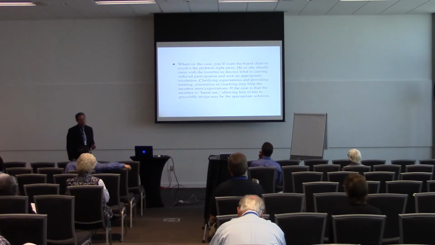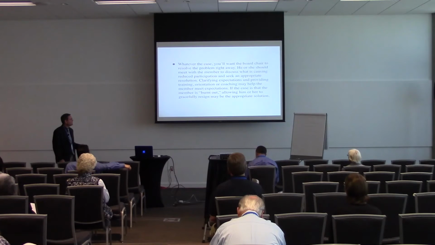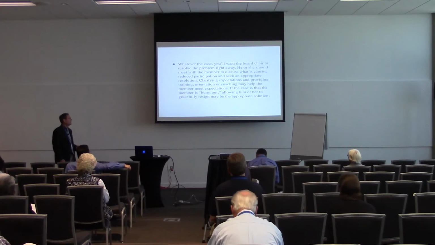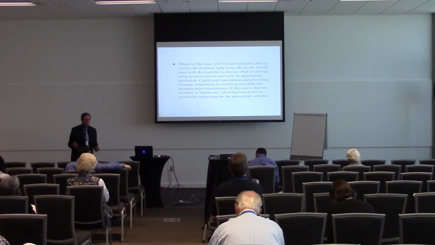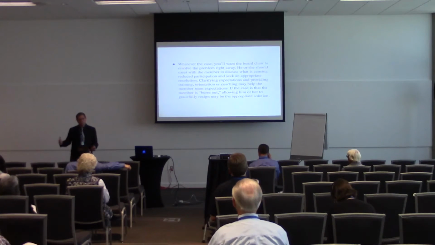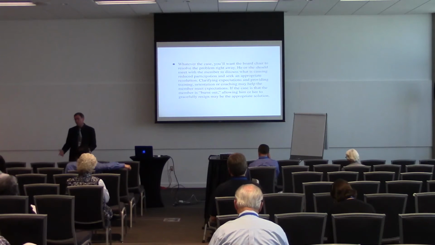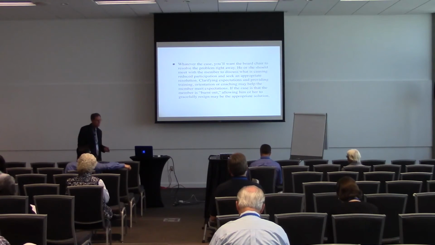It's not just the board chairman, the whole board has a problem if you have ineffective board members. So you need to clarify expectations and provide training, orientation, and coaching, and try to avoid burning out your board members. So maybe the person's going to resign. That'll be an easy solution. Maybe their term is going to be up in a couple of years and you're going to wait and let them be ineffective for a couple of years. That's not necessarily bad. It's just kind of avoiding the problem and dealing with it later.